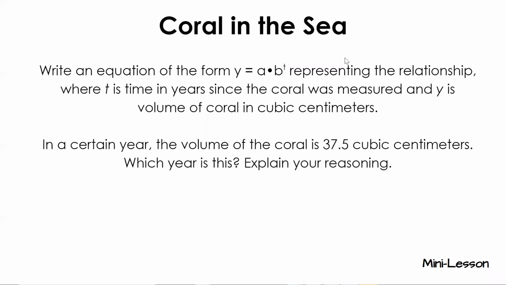This is going off of the stuff that we learned yesterday. We're going to write the equation for that relationship. So what was our initial amount? How much did we start with? 1,200. And each year it did what? It doubled. That was our rate. And we're going to raise that to the T power, right?